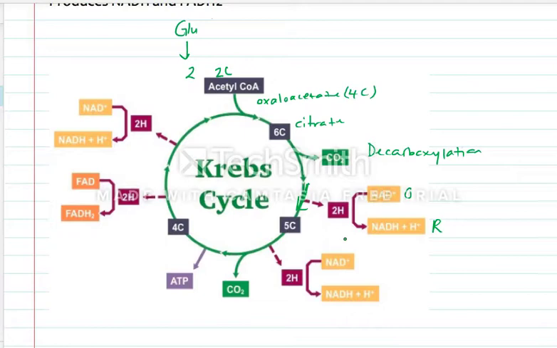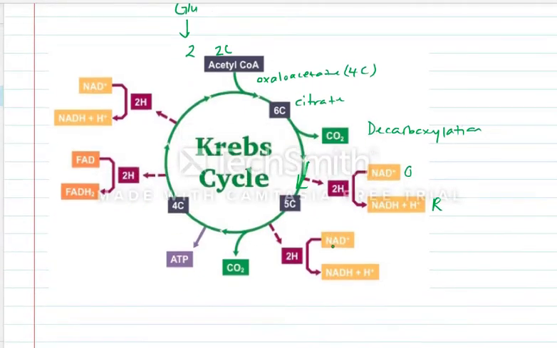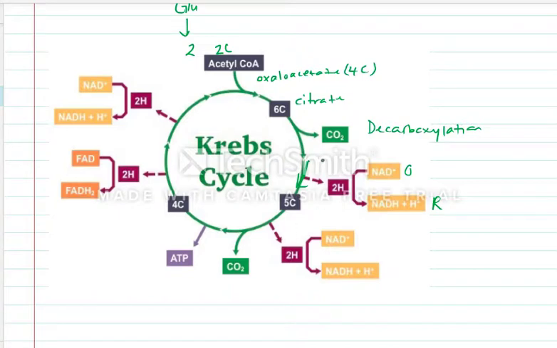It goes through a third reaction that produces carbon dioxide, so we have another decarboxylation. We have lost our 2 carbon units that came in. 2 came into the cycle, 2 came out to later regenerate our 4-carbon oxaloacetate. So we lost a carbon here, we lost a carbon here. This is a decarboxylation, and here we are again.